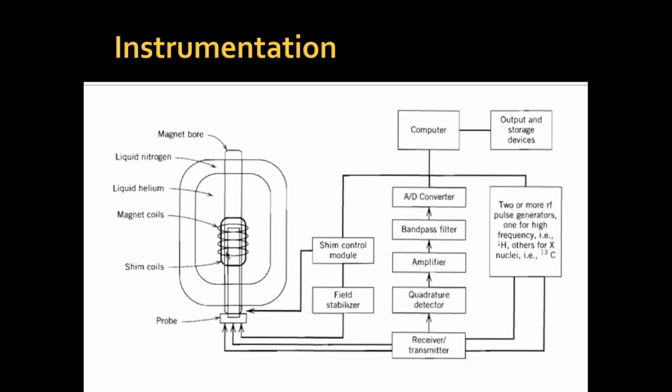So this can be done manually or automatically. If you are aware of NMR, you know the Bruker and the Varian, right? Most of the time, a Bruker NMR can do the automatic shimming. The Varian NMRs, we have to use the manual shimming.